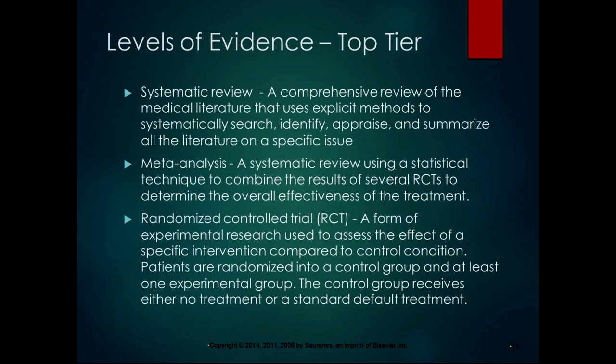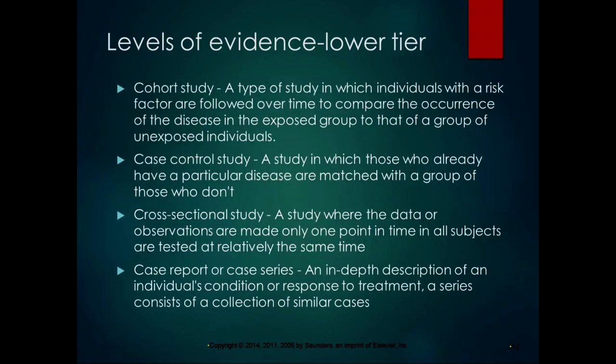So a randomized control trial, a lot of times when I have you do research studies for class, I want you to find either randomized control trials, meta-analyses, or systematic reviews. There are other things that you might find out there that are lower levels of evidence, and we want to have something in this top tier to show that our intervention is effective. So sort of the lower tier of the level of evidence, they're in the bottom part of our pyramid.